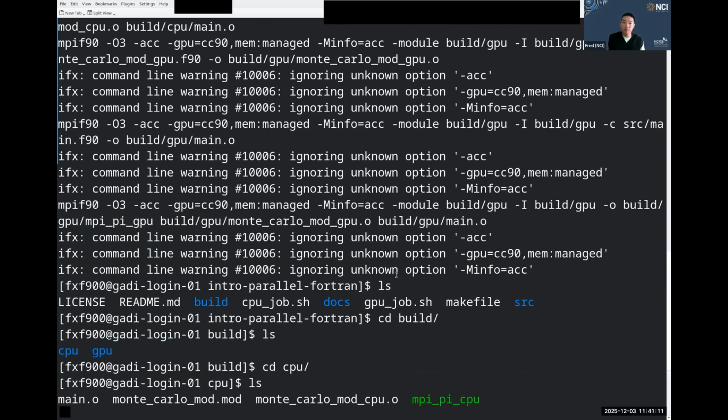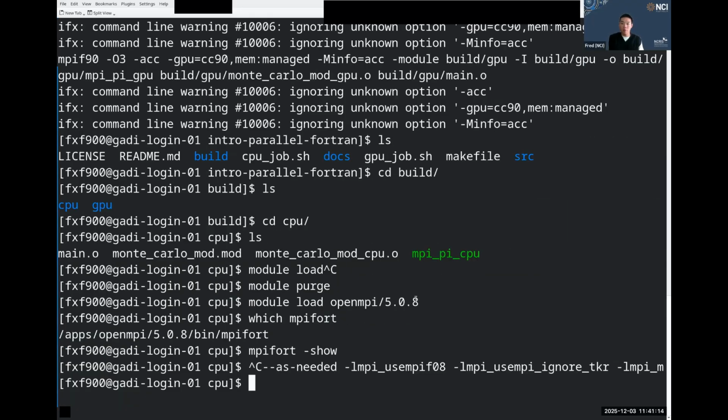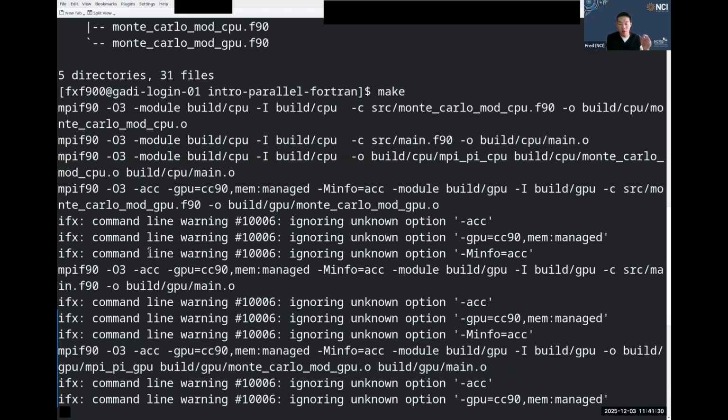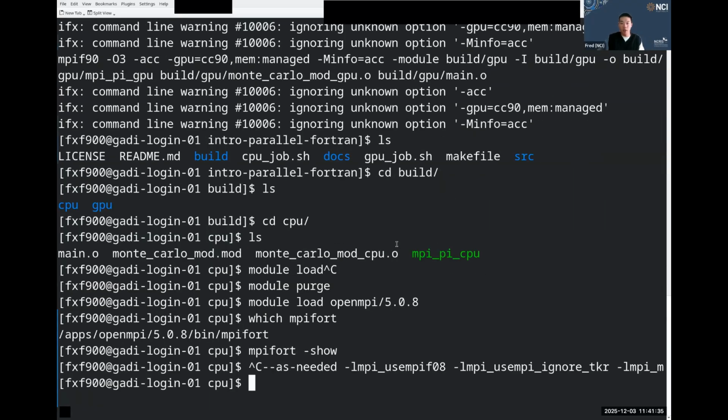Yeah, so sorry, I made a mistake there. When I was compiling previously, I was compiling with the Intel compiler that I loaded before. Now I'm going to make clean and recompile this again. Sorry.